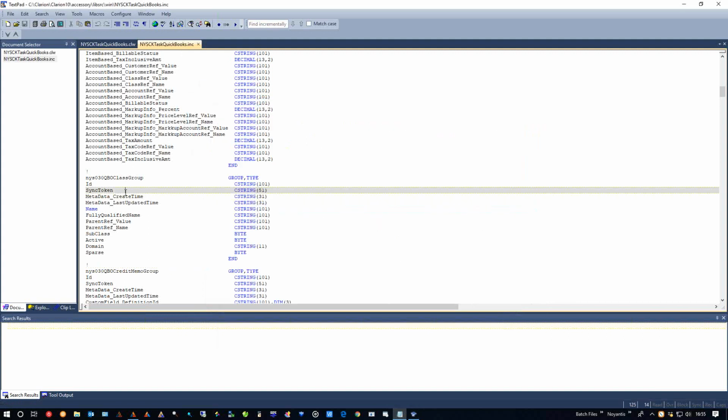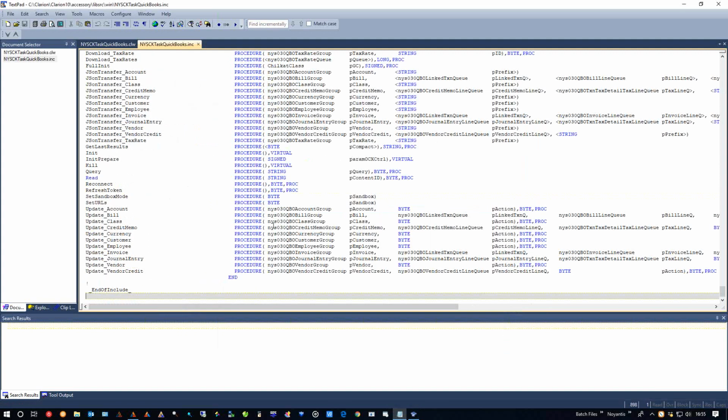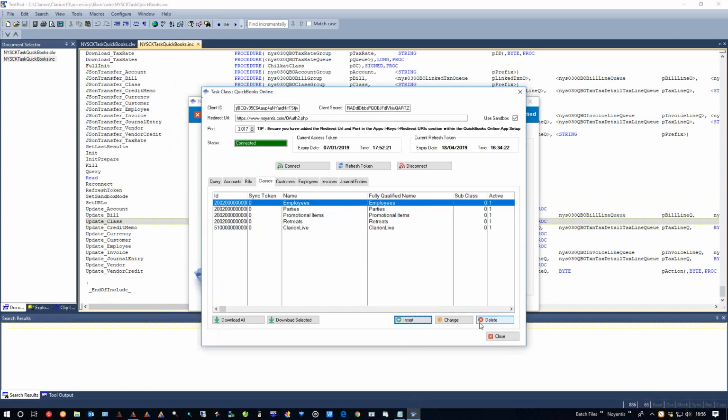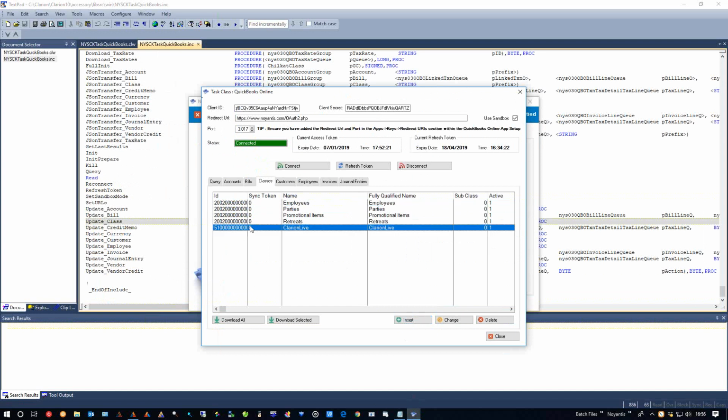So if we look at that back in the update, will it do that? Yeah, I'm sure it does. Well, we'll look in the source code in a second. It will return you the ID, so it will repopulate the group. It repopulates the group, but this time you will get the extra information in there, for example the ID and the sync token.